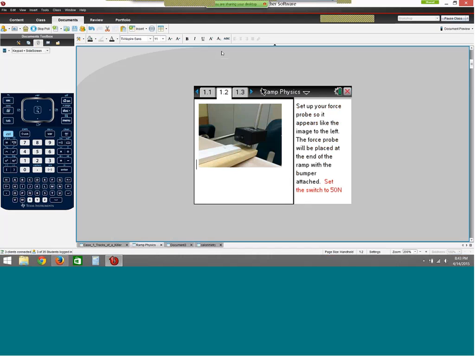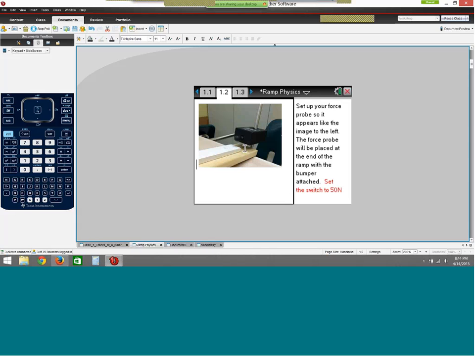Now, first thing you'll see is a picture of the force probe. If you look right, it's a little hard to see in the image, but there's a little rubber nub at the end of it. One thing that's great about the force probe is you could either have a hook attached to the end, or you can have a rubber nub attached to the end. And when something comes down and hits that rubber nub, it's going to measure the force. And with that, we can do a lot of things like measuring the impact something has as it's going down a ramp. And we can then take that force, and Todd sort of showed it a little bit earlier with the max and the min, and we can get the maximum force and determine how much force an object hit the end of the ramp with.